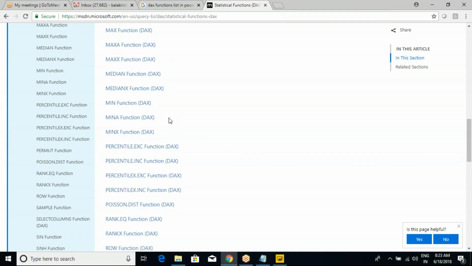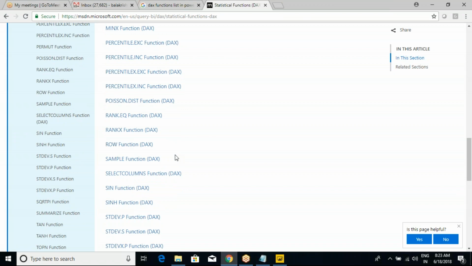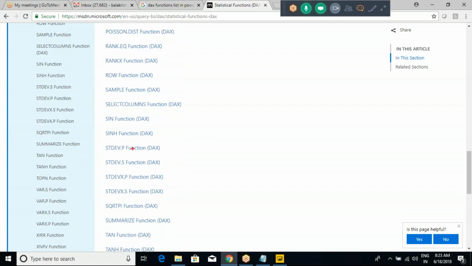These are the important functions. The rest, like sine, std, square root pa, summarize, and tan, we can ignore for the time being.